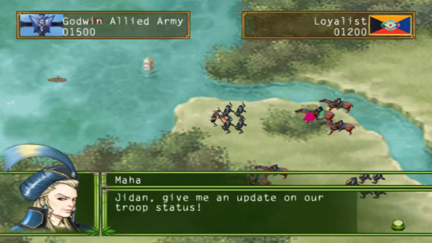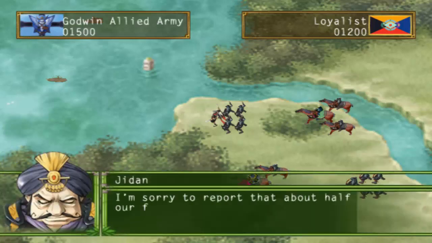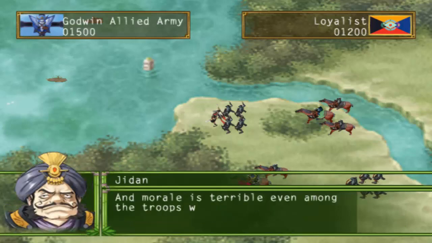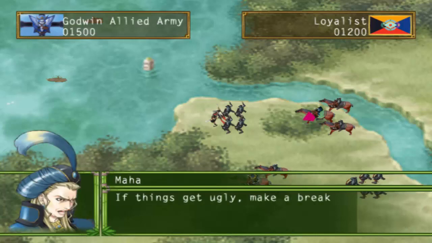Gidan, give me an update on our troop status. I'm sorry to report that about half our forces have deserted us, Commander Sparma. And morale is terrible, even among the troops we do have. Damn cowards. Things aren't looking too good for them. If things get ugly, make a break for it. No sense in us getting killed, too.